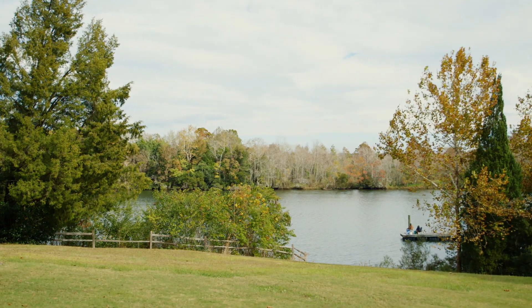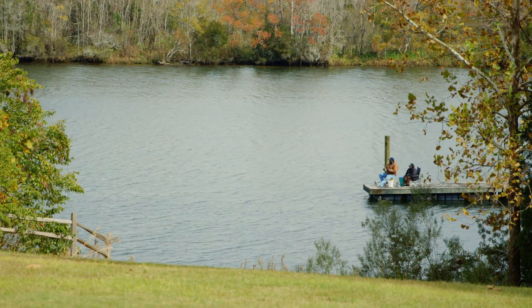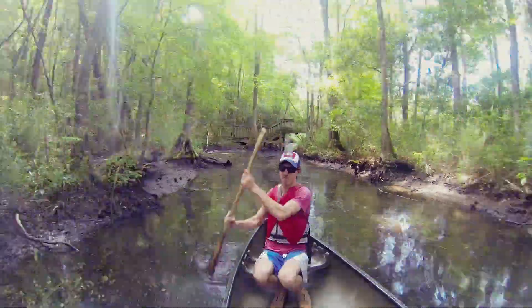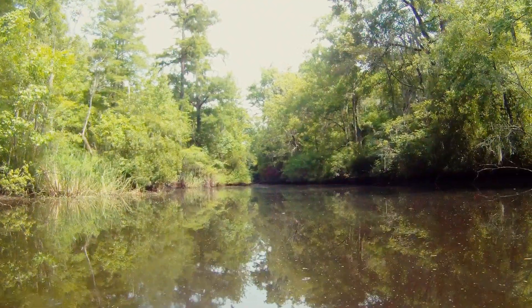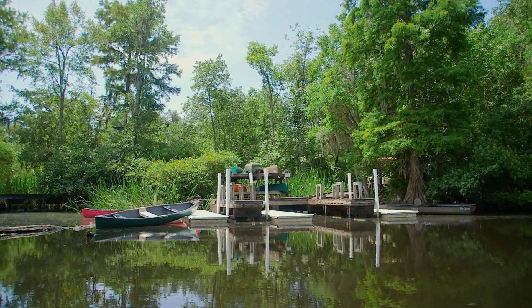The park is also located on the Cooper River and we have a floating dock that you can walk out on — we allow fishing off of that floating dock in the Cooper River as well. We have about a mile-long water trail which you can take a canoe or kayak out on, and it's a simple out-and-back so you go out however far you want and then turn around and head back to the dock.